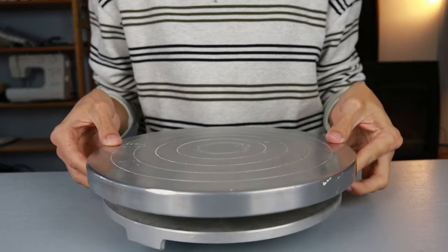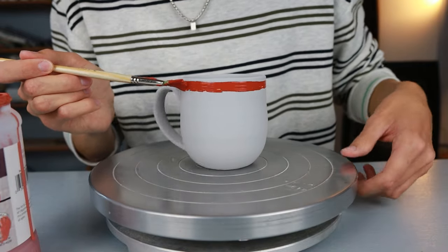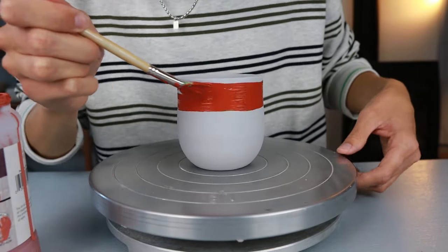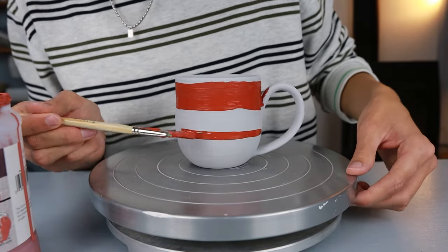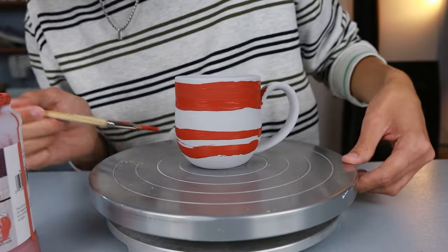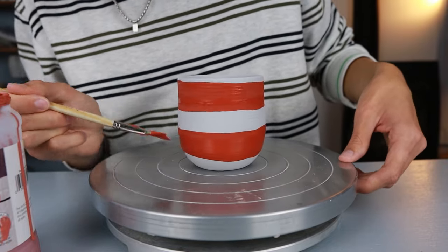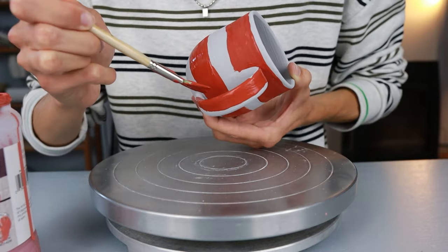And then we already go over to the last mug. For this mug, I'm going to use Smokey Mellow and Seaweed. But this time I'm going to show you that you can also apply two strokes of different colors onto the mug. So as you can see, I apply the Smokey Mellow at the top. And I again leave a little bit of space at the top for the obsidian. And then I also make a line further down at the mug, and I keep quite a big stroke unglazed in between, so that I can overlay the next color and also still keep a little bit of black in between. And then I also apply this on half of the handle.